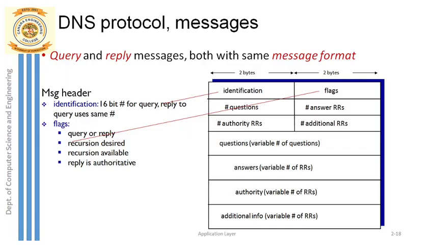And what is the structure? So here, as I already said, just to recall, the user poses a query or request to a local DNS server. From the local DNS server, the query will be redirected to the root DNS server. From the root DNS server, the query will in turn be sent to maybe the TLD DNS server, or it may finally reach our authoritative DNS server. So I hope you all remember that.